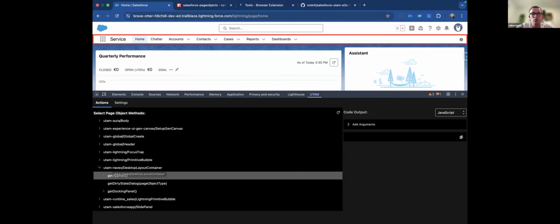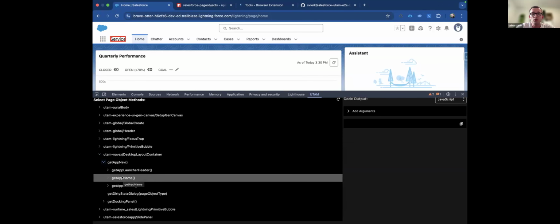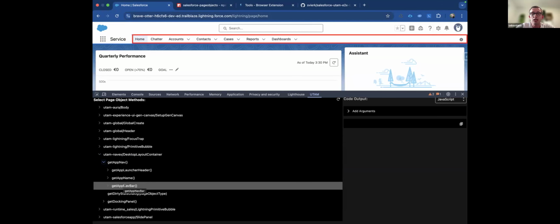And this is made up in a tree structure. So you can always navigate through the tree to get more and more in detail to the respective UI elements you want to target. If we go down here, you see the next element would be the whole app navigation bar at the top. And if we look further down, then we see, okay, here's already what we're looking for, the app launcher header icon that we can click on, or we can also go for the app name to maybe later on check if we really navigated to the correct app we were looking for. Or you can, of course, also interact with the app navigation bar to click to a different tab for the respective objects.